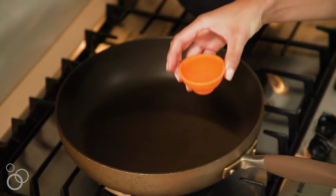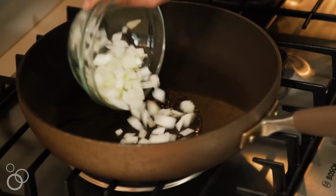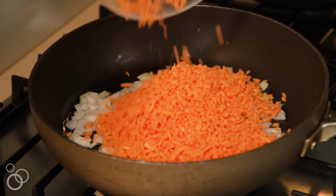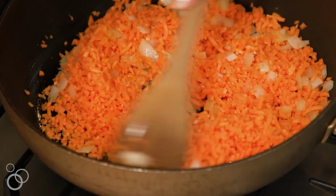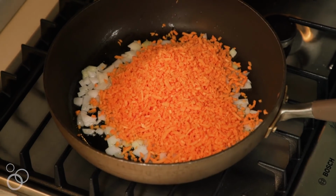You're gonna wanna heat a skillet with some coconut oil over medium-high heat, and once that's heating up, you're gonna add in some onions, cook those onions until they're soft, and then add in that sweet potato rice. You just wanna stir a little bit until it is all combined with the onions and the coconut oil, seasoned with some salt and pepper. You're just gonna wanna cook that until it tastes like rice. The consistency is a little bit crunchy, a little bit soft.